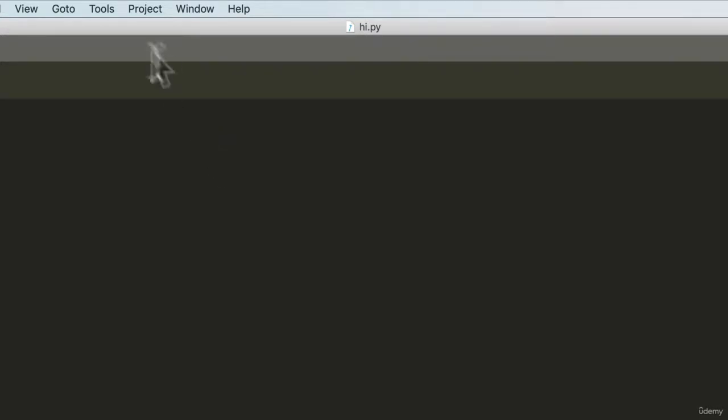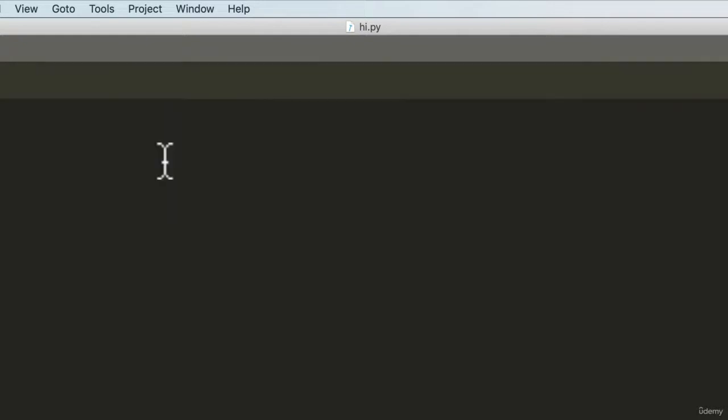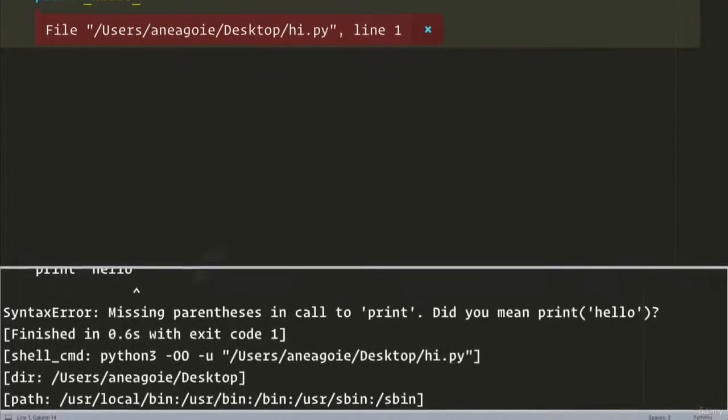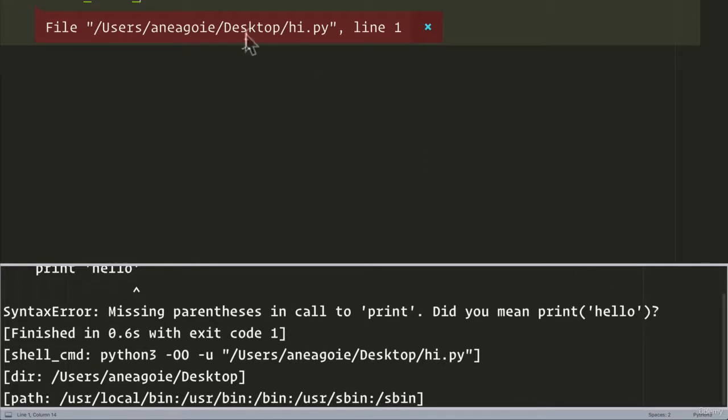And another interesting thing we can do is if we go to the command palette once again, I can say build with Python 3. When I click that, look at that. It's going to run this file for me, and it's going to say, whoa, there's an issue on line 1. It says missing parentheses in call to print. Did you mean print hello? How nice is that?